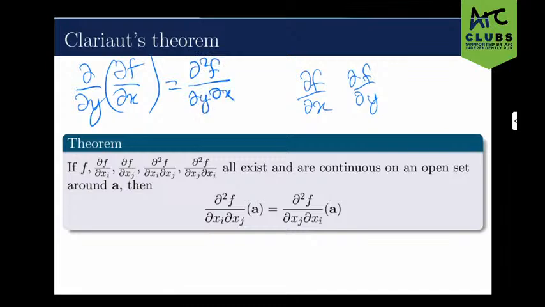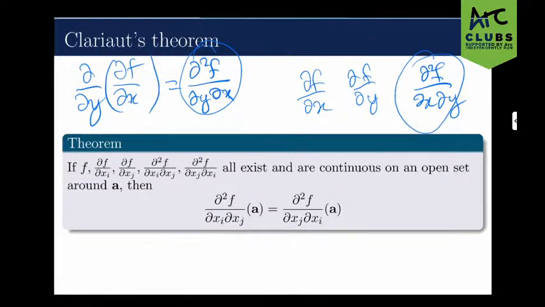But I can also do it the other way around, where I first take the partial derivative with respect to y and then with x. In that case, that would look like this. Just a quick note on the notation: when I write it like this, it means x first and then y. So first partial with respect to x and then partial with respect to y. That's the order. So the question is whether these two things are equal.